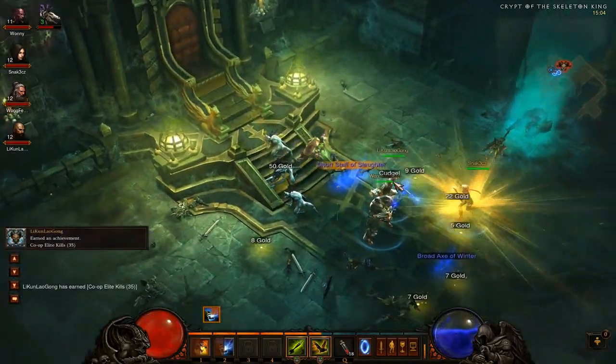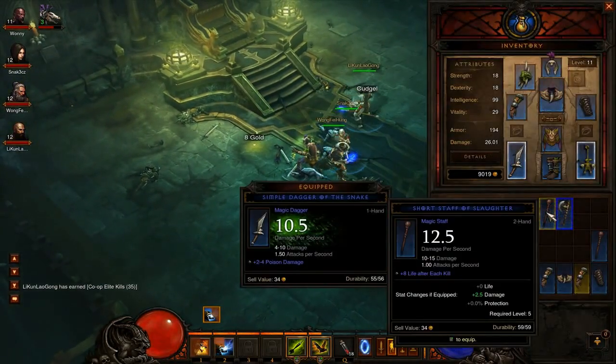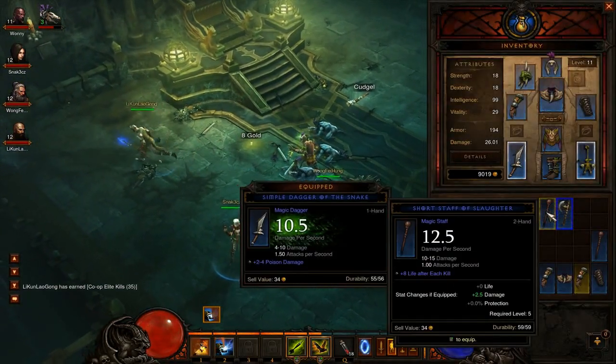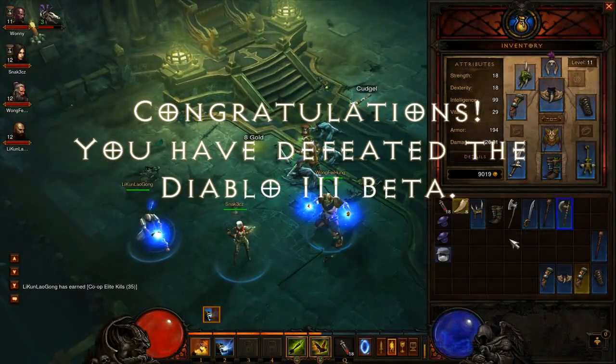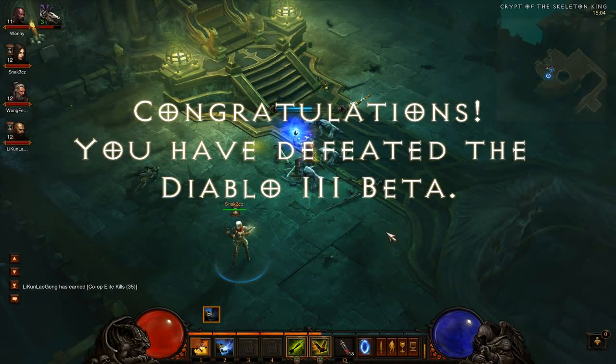There we are. Okay. So do we get a short staff of slaughter? That's two-handed again, so we're not too keen on that. Right, yeah, so... meh. This is kind of what the game turns into when you get high level characters.